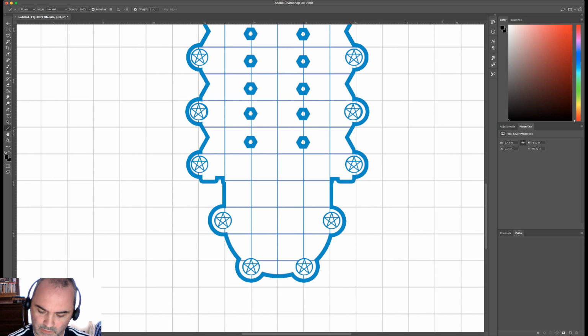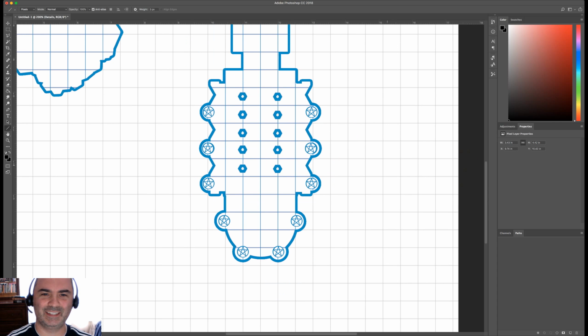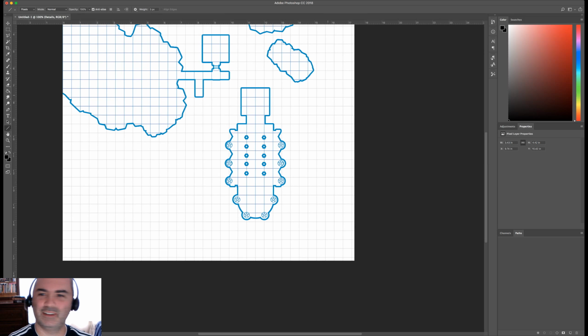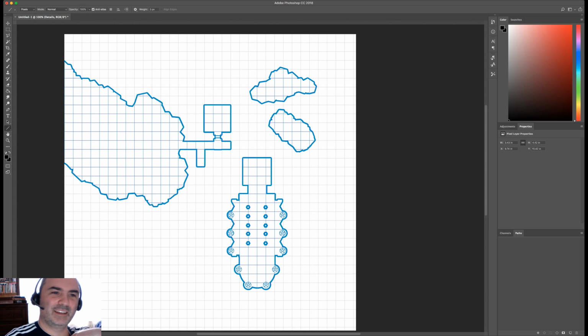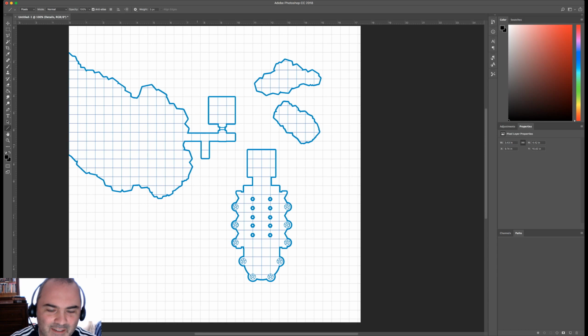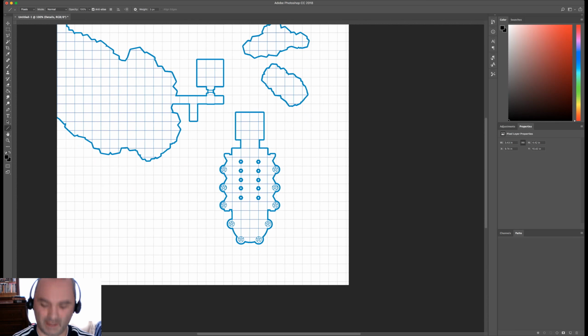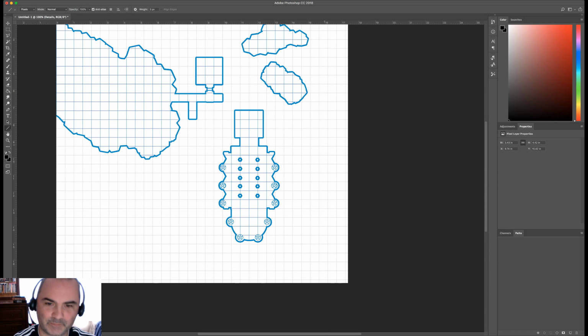Does this have a clear story above it? I don't know what that means. It might. Is that meant to be two words? Do I know what I'm doing? Does this have a clear story? No, it doesn't. I think this is a canyon with the beginning of a mine, which I haven't finished, some natural caves, and then a creepy temple. And I still have to draw how this all connects.